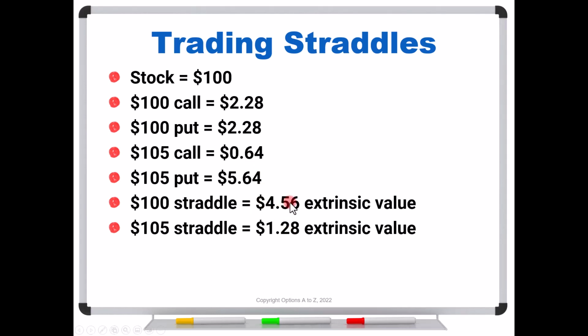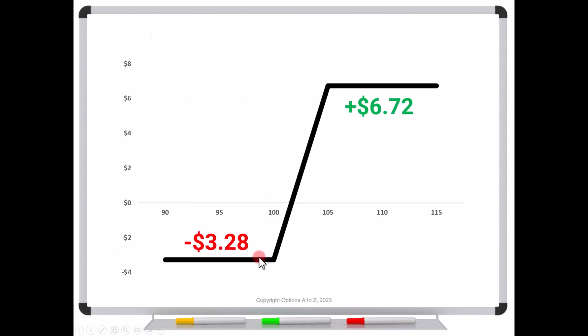So if you pay $4.56 and you receive $1.28, you would have a net debit of $3.28 to buy the 100 straddle and sell the 105 straddle. Your maximum loss would be $3.28, and now you're starting to see the picture. Yes, minus $3.28 here on the left, and the maximum gain is $6.72. Again, it's behaving like a 10-point vertical spread, even though we've only got $5 worth of difference between the strikes. But that's because we have 200 deltas in the center. So hopefully you can see how tricky that can get.